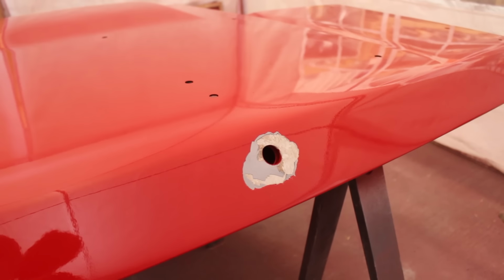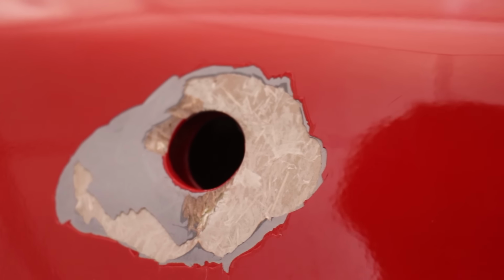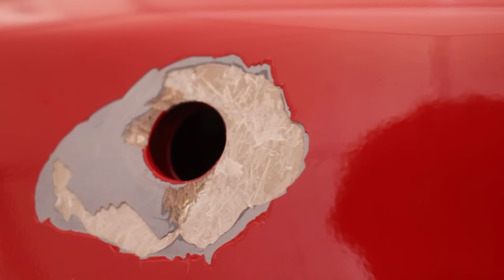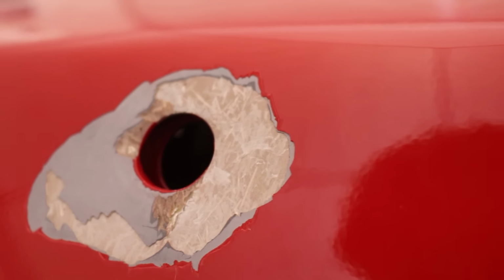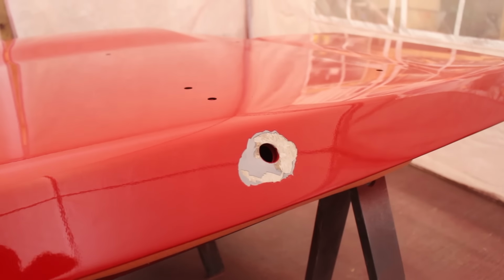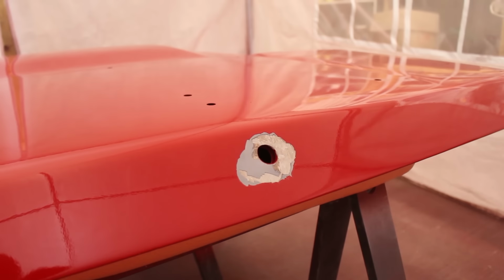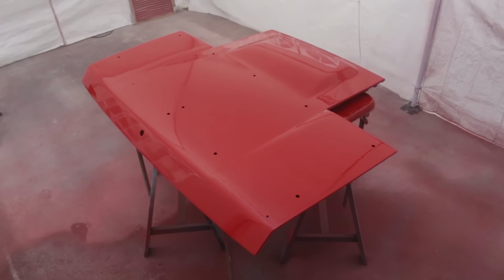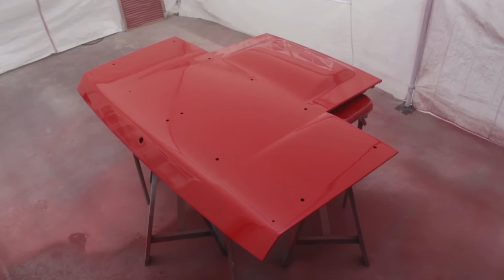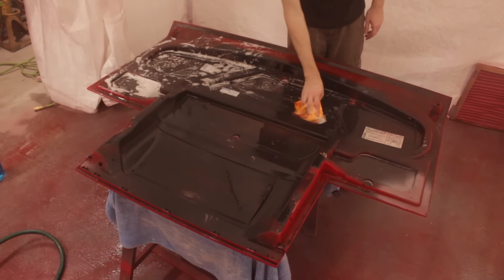Something happened. I'm not sure what. Well, no, that's not true. I know what. I'm not exactly sure why. Clearly, the paint is missing here and it looks like complete garbage, but it wasn't the paint on the panel that came off, but the body filler that came off.